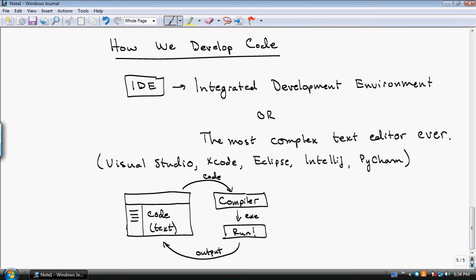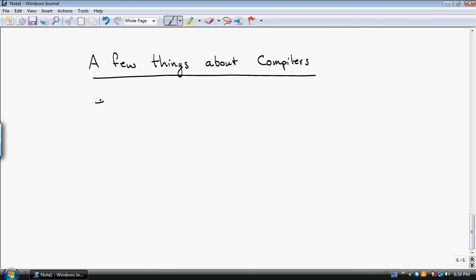All right, so let's talk about a few things about compilers, and these are important. So to start off with, first, compilers are strict.